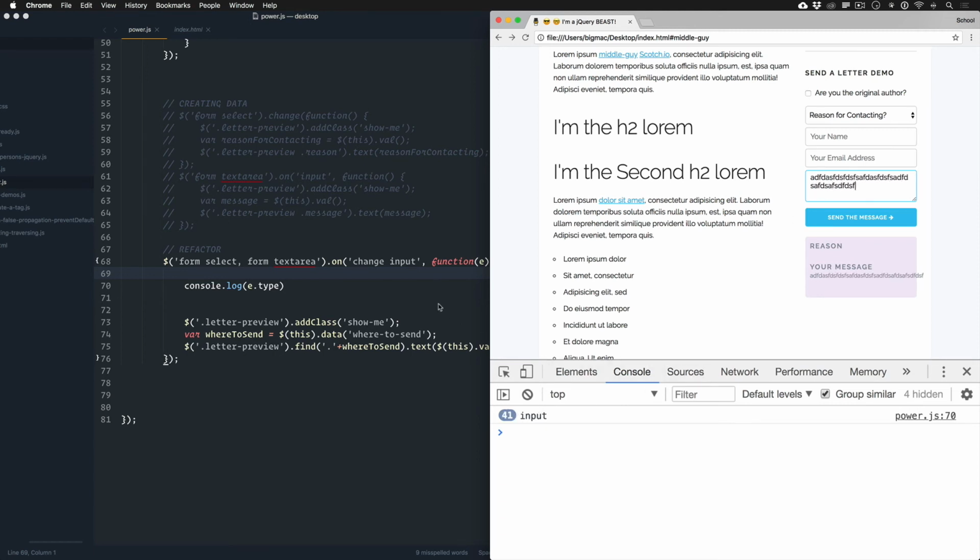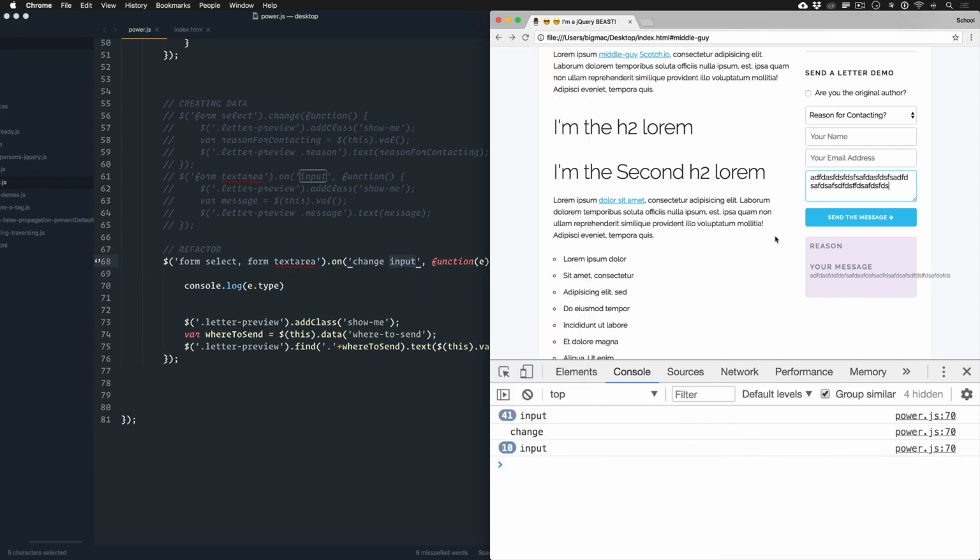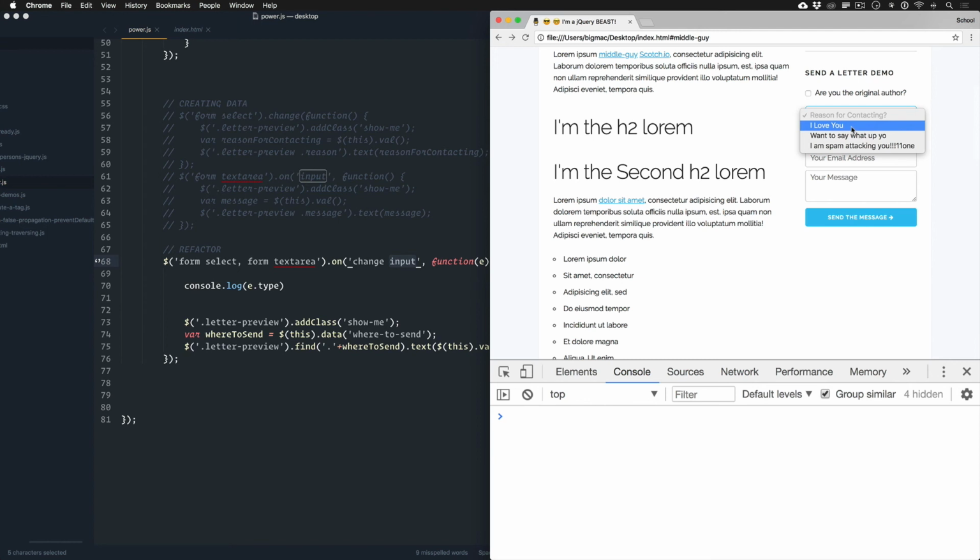But the problem is this is logging input when we're on message, so it's going up in increments of 1. That makes sense. But if I hit tab, see how it logged the change? Two events are tied here. If I change the dropdown now, on change it logs, but that's also considered an input event, so it's logging double events.